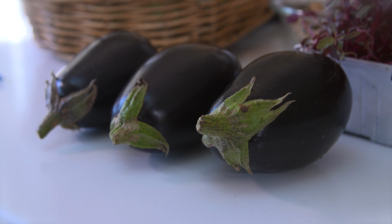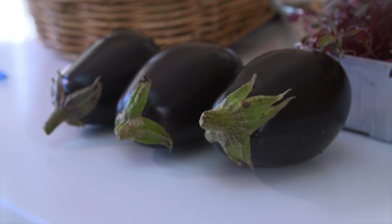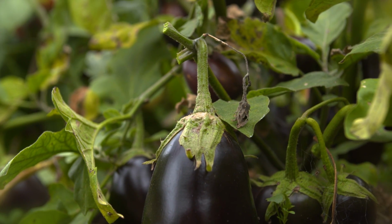And that's due to flavonoids, which are plant phytonutrients, and that's what gives them their amazing colour. And eggplants are particularly high in one of those compounds called nasinin. The great thing about nasinin is that it helps relax blood vessels. So it promotes the circulation of blood, especially to our heart, which is really important. It also binds with cholesterol in the body and lowers the cholesterol in our body. And it also is incredibly protective for our brain cells.